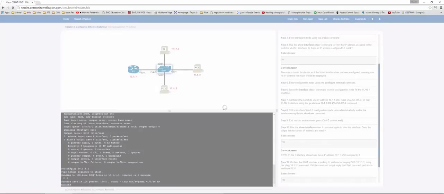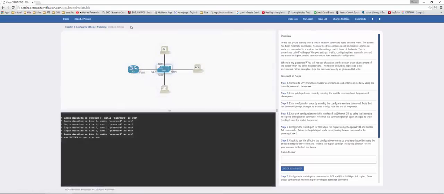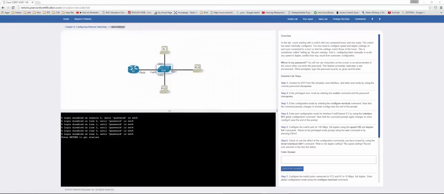This should be interface settings 1. And it is. Okay, so we're connecting to switch 1. We're going to go ahead and tap enter a few times. Let's go ahead and get to our global configuration mode.